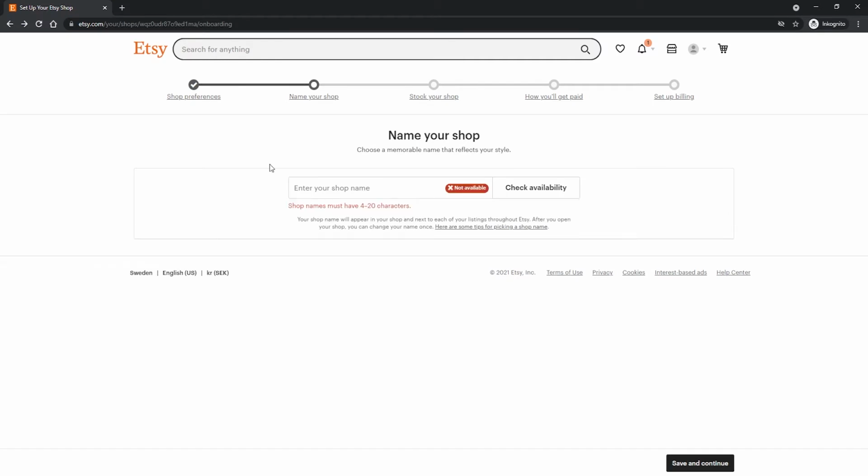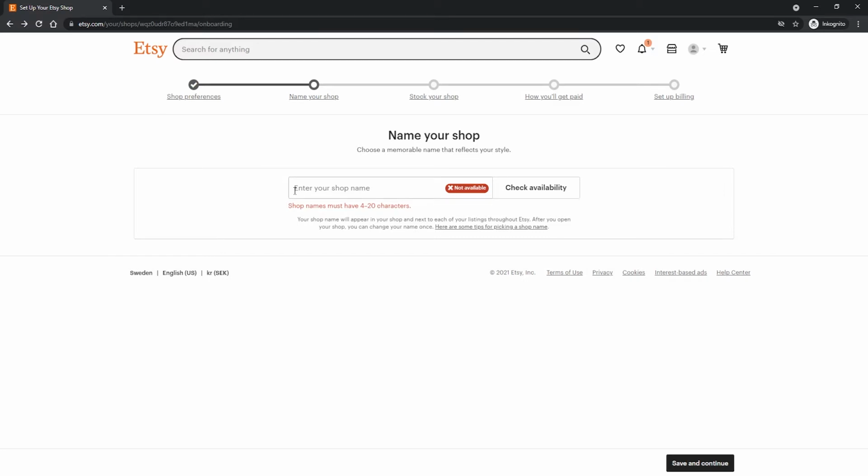The next step will be to name your shop. So naming your shop is going to be super important because you want to make sure you have a good brand name that people actually want to come back to and shop with again. If your shop name is I sell cheap things.com, let's say that's your shop name. Obviously, that's not going to be able to build as much brand as an actual brand name itself. So have a think about what you want to name your brand. It could be related to your name.